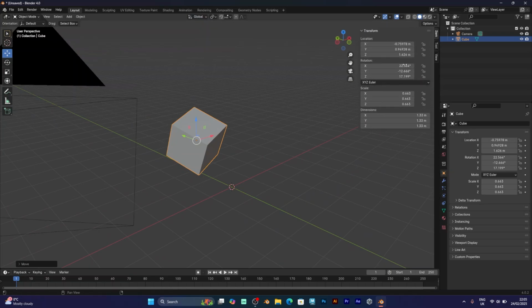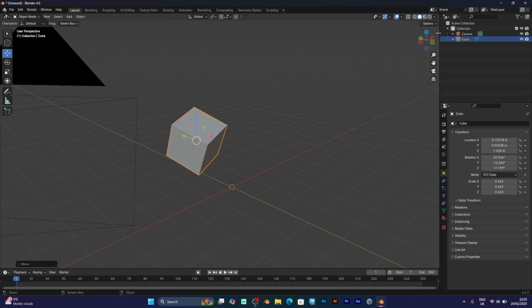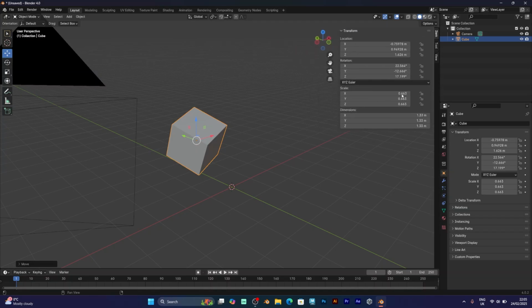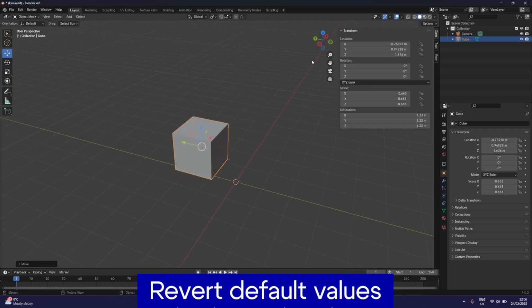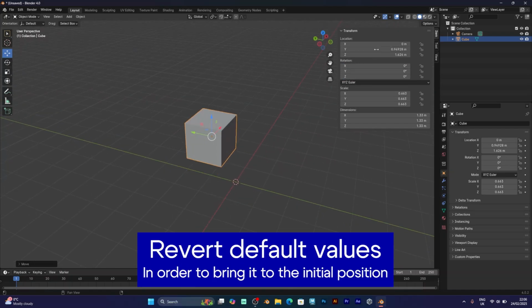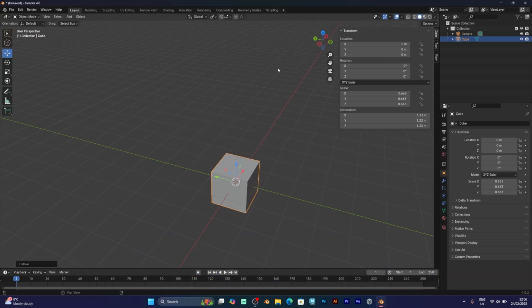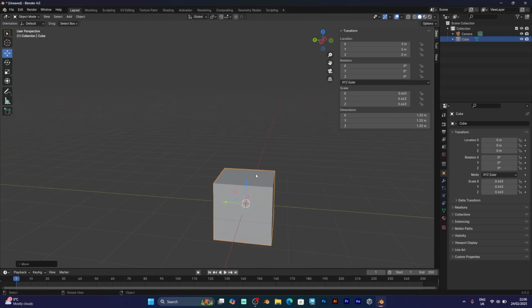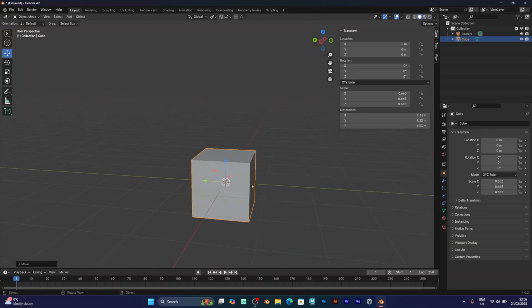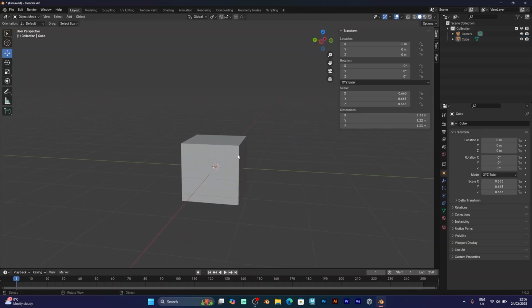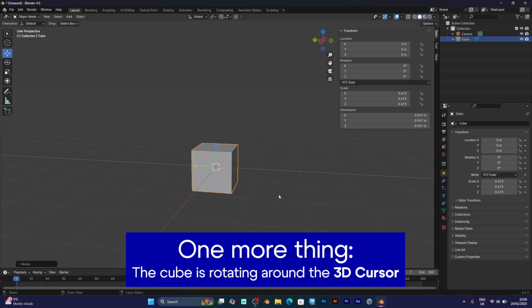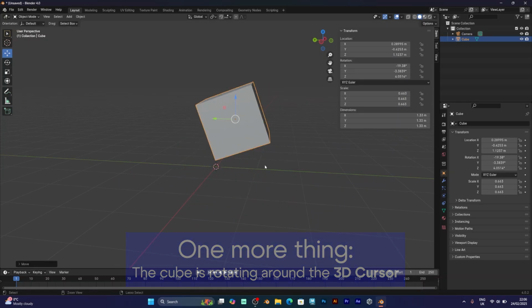In order to bring back the rotation, you can go to Item like this. Click and drag here, and in the rotation type 0 in X, Y, and Z rotations. Alright, let's bring it back to the 0 position. Right now I'm typing location 0 everywhere. Okay, this is the default position and rotation of the cube. Now, with the cube, you can scale it, rotate it, and even move it.